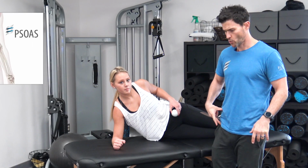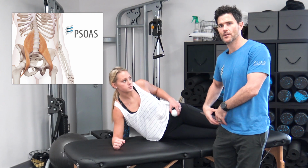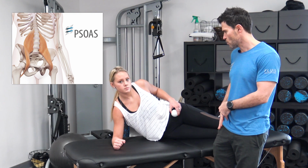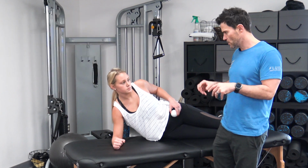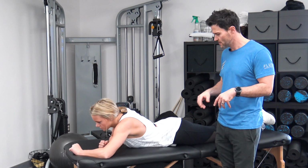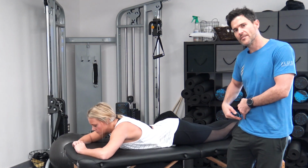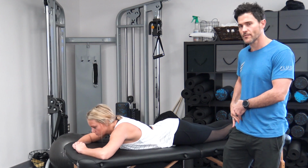So the psoas muscle, again, is that hip flexor. It shortens and pulls the leg up, and it lies deep in the hip underneath a lot of superficial muscles from the quads. So in order for us to get into it, we need a little ball that's going to have a little apex to push into the hip. So you see with Addie, she's got the ball right underneath her hip bone and then pushed into that little recess or groove of her pelvis.